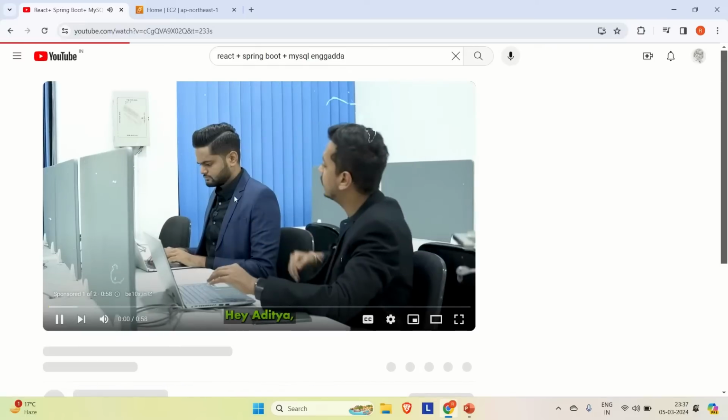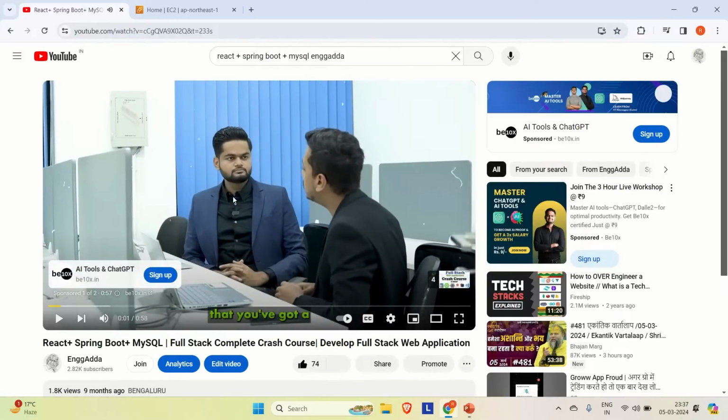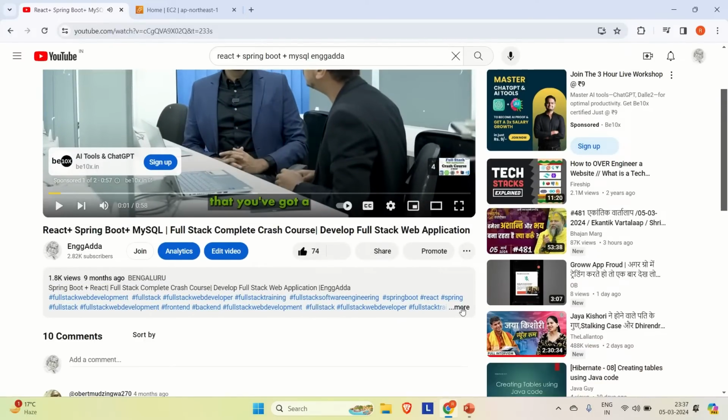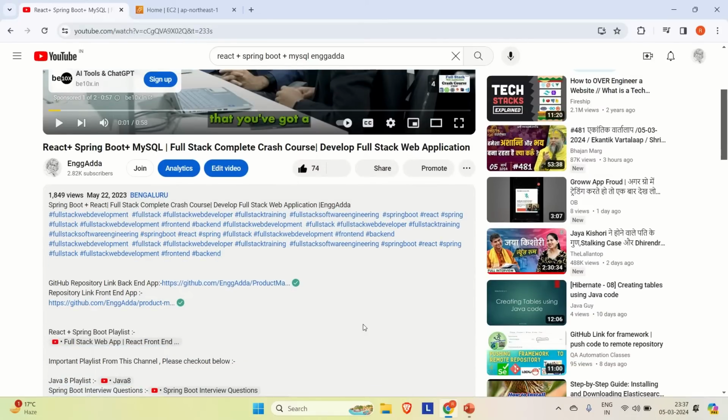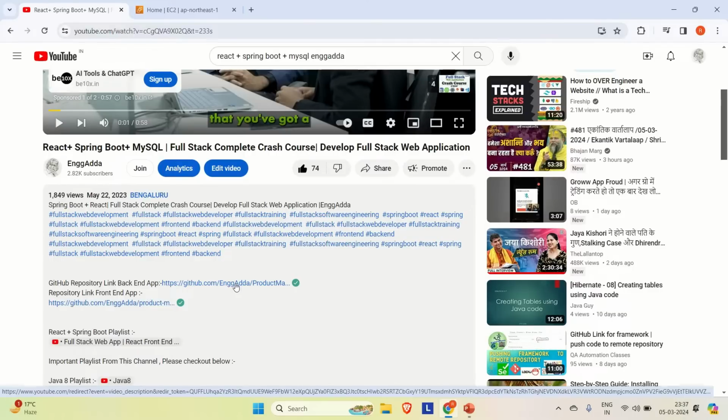This is the one. And if you go downside into the description, you will find this GitHub repository link for the backend application, and this is for the front end one. So we are only going to deploy the backend here, and in the upcoming videos, I will try to deploy the full stack application on the AWS.